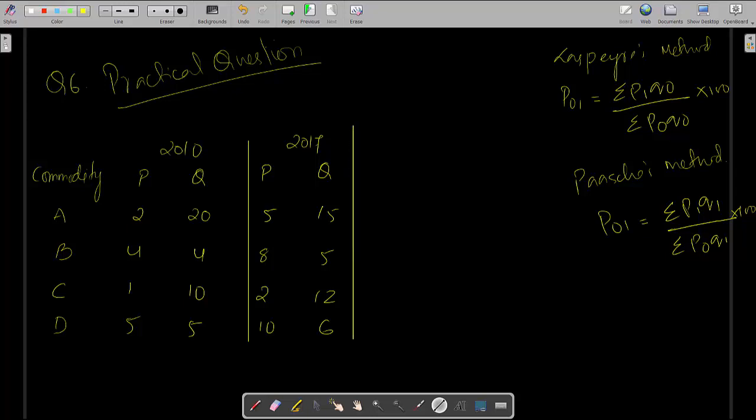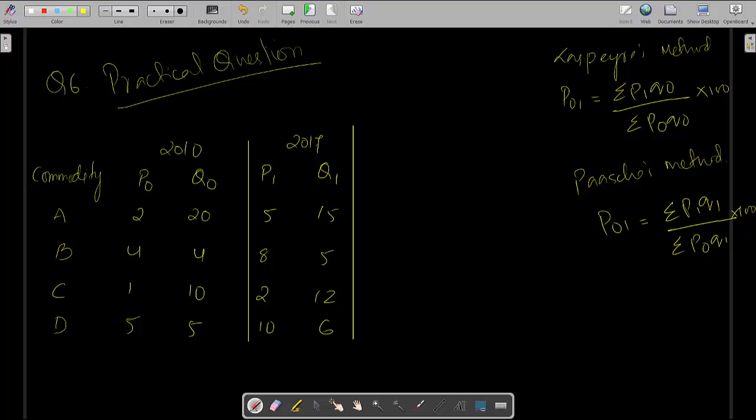Now, remember it is given that we have to take 2010 as the base year. So if it is base year, what do we do? We write base year as 0. So this is our P1 and this is our Q1. If it is base year, it is denoted by P0. If it is current year, it is denoted by P1. Now, we have to calculate both Laspeyres' and Paasche's price indexes, right? Price relative index. Look at the formula here, you will need all these values.